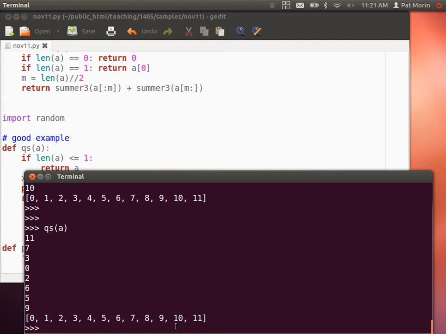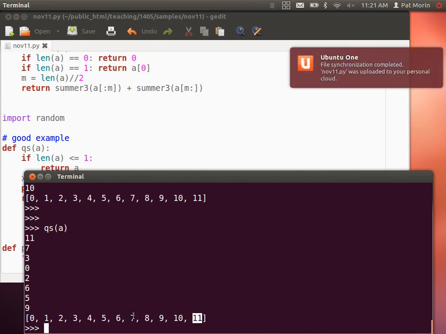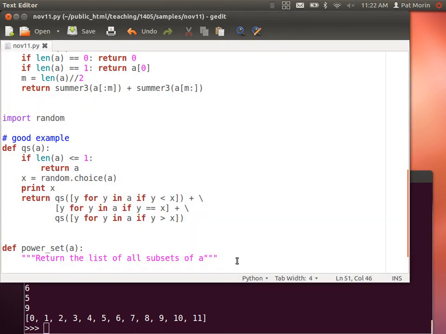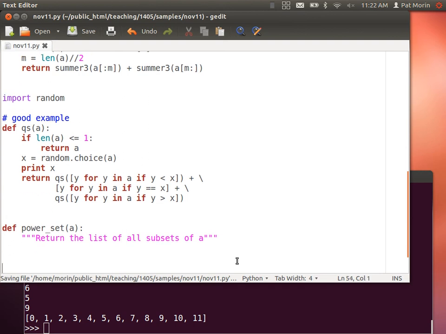One thing I quickly want to show you that we'll come back to next class is something called the power set. So return the list of all subsets of A. So I give you a list of elements like this, 0 through 11, and I want to return every possible subset of those elements.